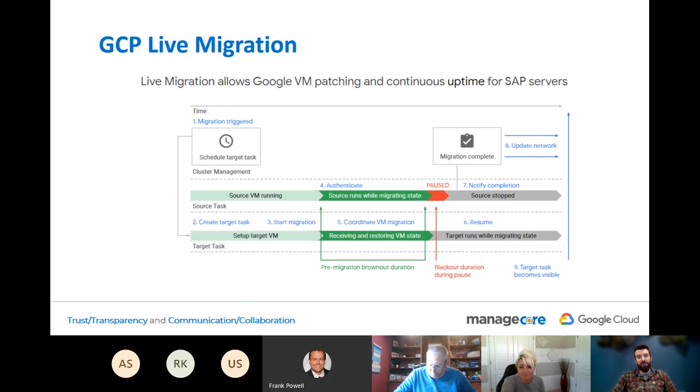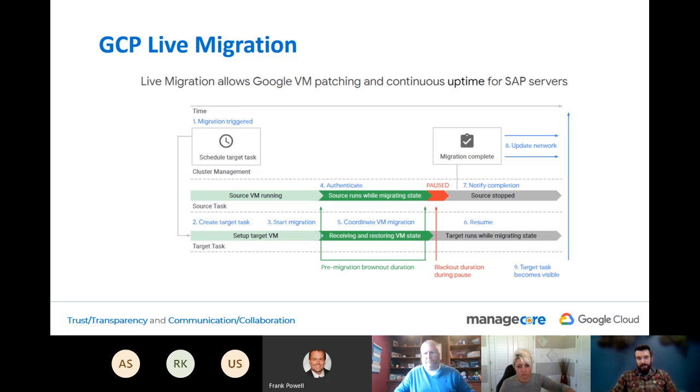Live migration will protect you from hardware failures within a zone, but will not protect you from a complete zonal outage or a complete regional outage. So you want to be cognizant of where live migration plays into the whole redundancy of your infrastructure within GCP.